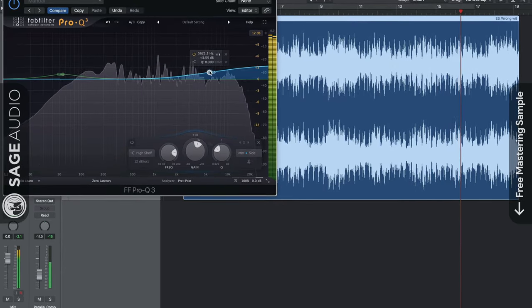So these are our picks for the top 5 compression techniques, but what do you think? Leave your thoughts in the comments section below.